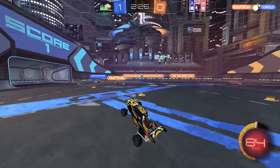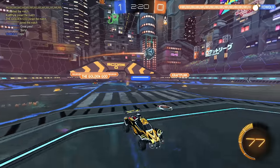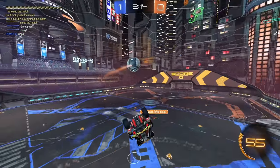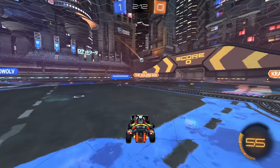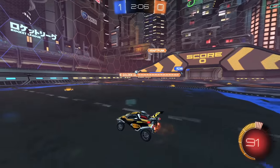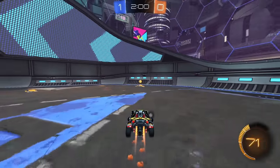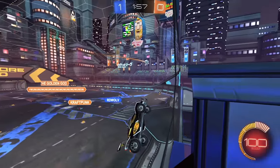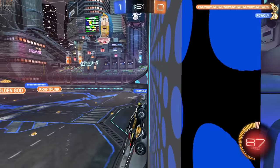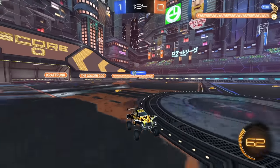We're just trying to position solid defense, solid positioning. Trying to be careful with the demos. Let my teammate with the stars go. Right here I should jump out for this because the opponent will touch it if I don't go for it. The way that I jump off the air is I make sure that I'm stable before I jump off, and then I just use the boost as if it's an aerial. You might need to do a bit of a — okay, I can't tell you right now because the guy's going to take a shot. If you're not comfortable with jumping off the wall and aerating upside down, you can jump off the wall and then immediately turn around with air roll and then go for the aerial, and it'll feel pretty normal.